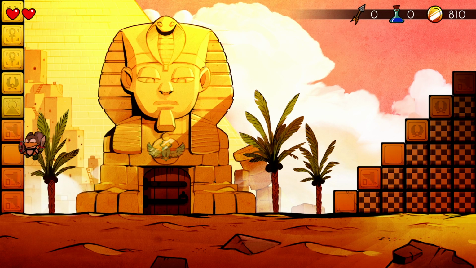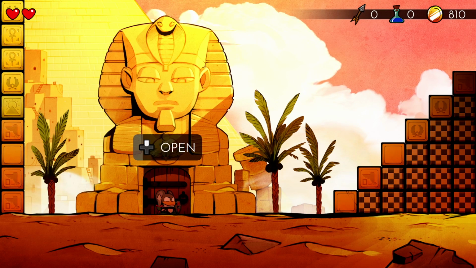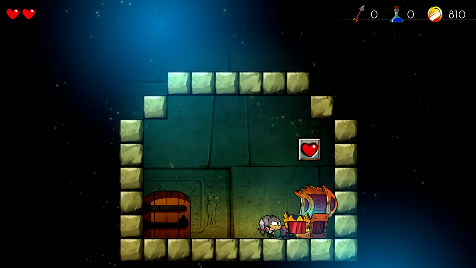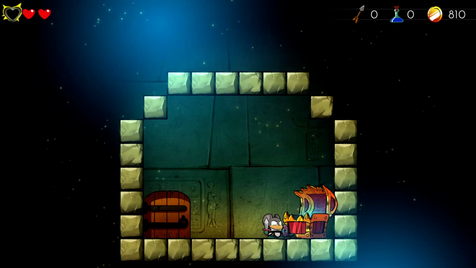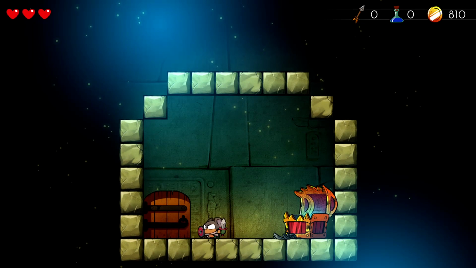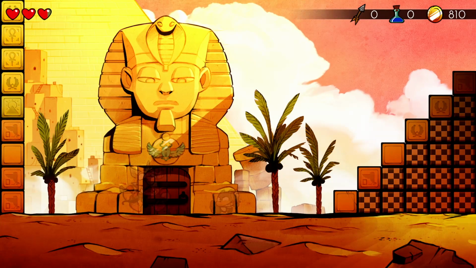Okay, so the shield actually does something, then. I blocked that attack with it. Huh. Well, that was worth it. Extra health bar. Ah! You twat!